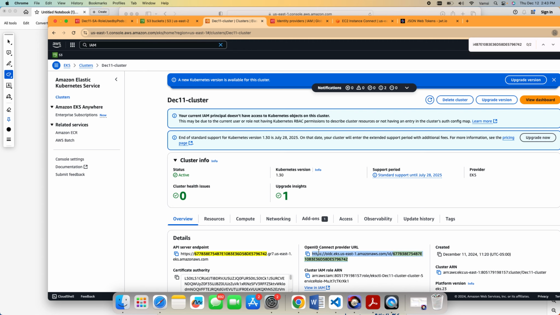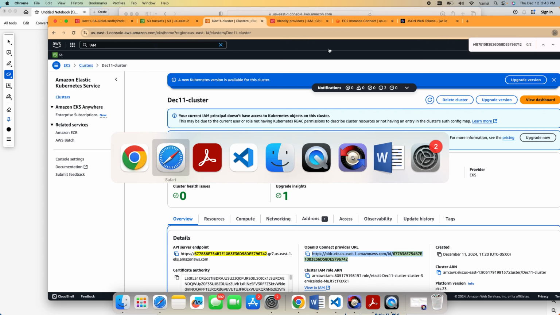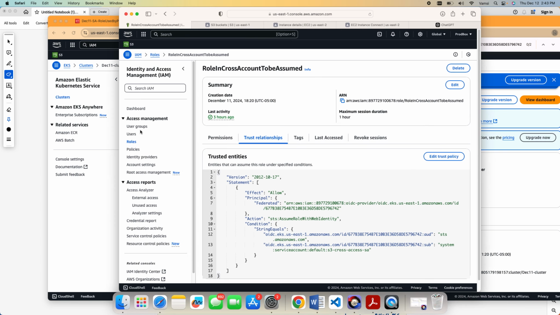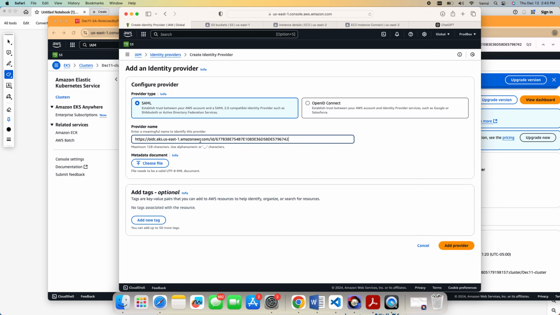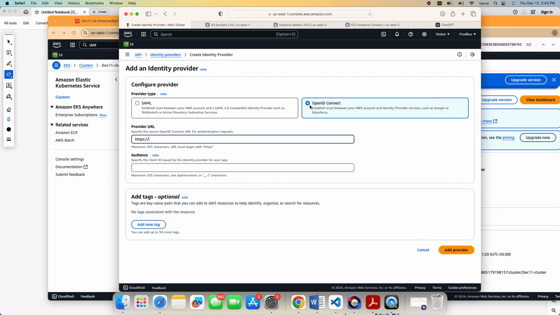You come to the other account where you want to assume, go to IAM identity providers and add a provider. Choose OpenID Connect, give that endpoint and the audience sts.amazonaws.com, and then add the provider.